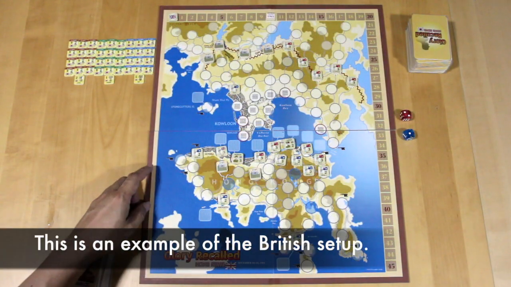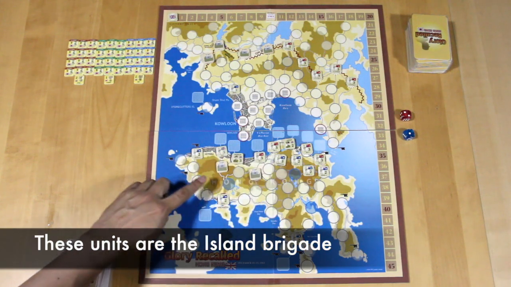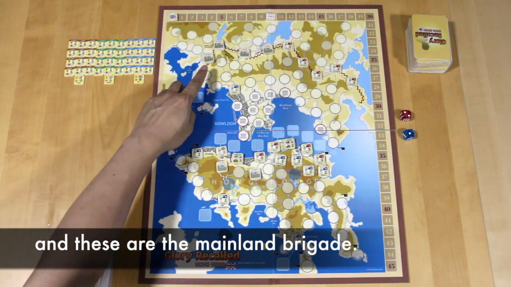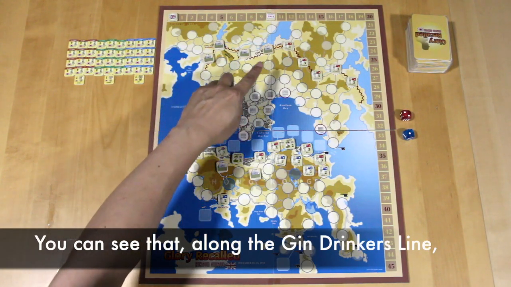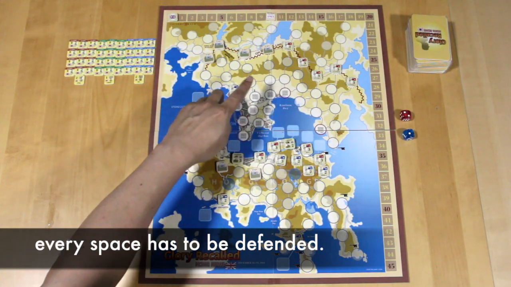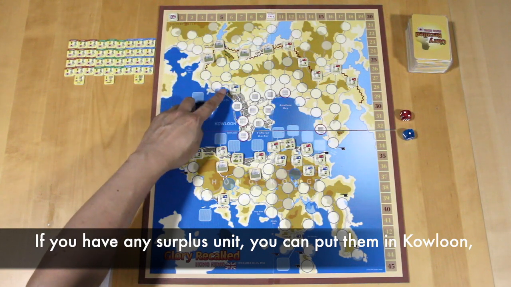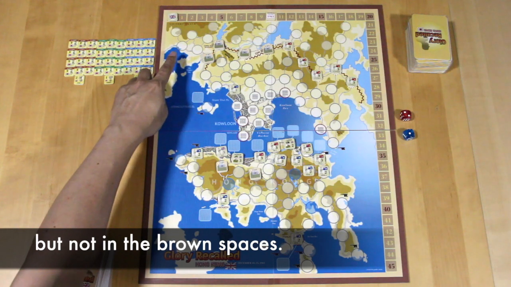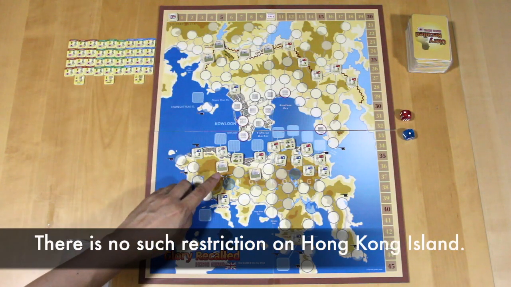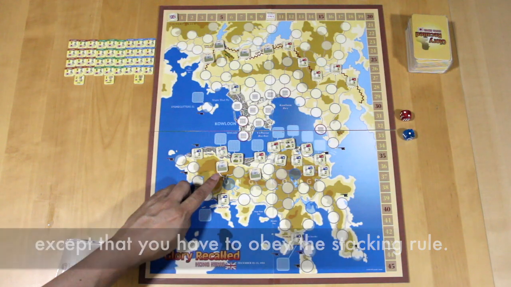This is an example of the British setup. These units are the Island Brigade, and these are the Mainland Brigade. You can see that along the Gin Drinkers Line, every space has to be defended. If you have any surplus unit, you can put them in Kowloon, but not in the brown spaces. There is no such restriction on Hong Kong Island, except that you have to obey the stacking rule.